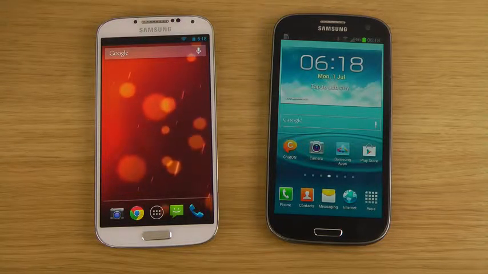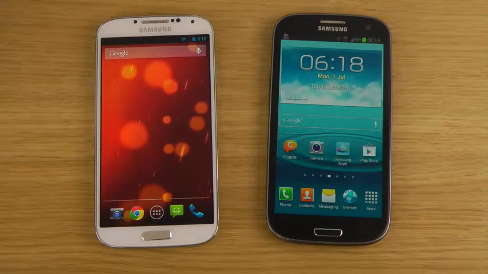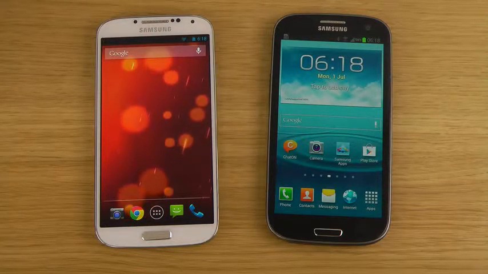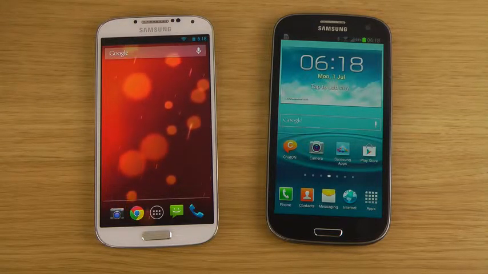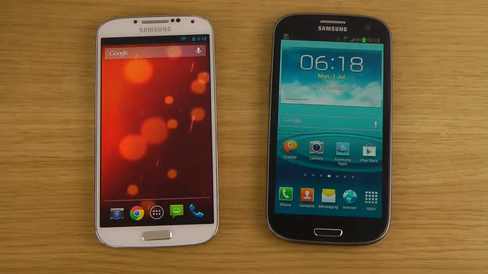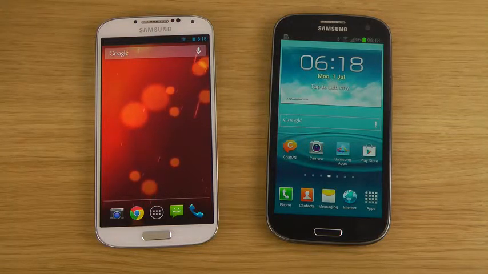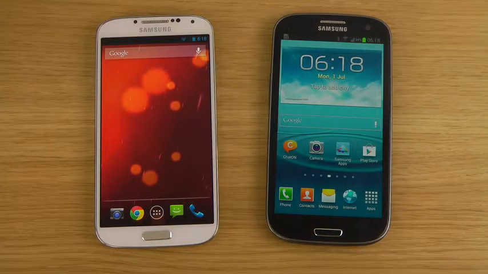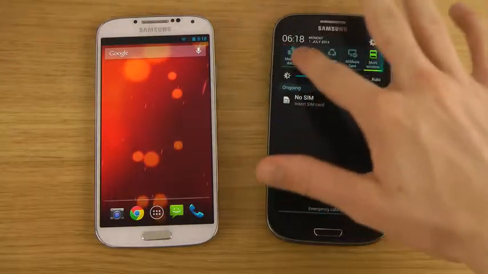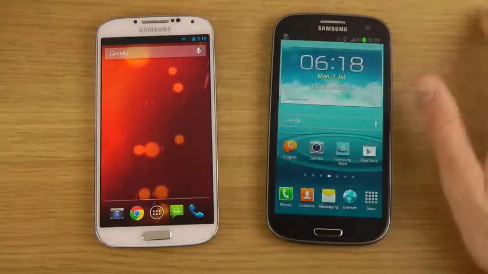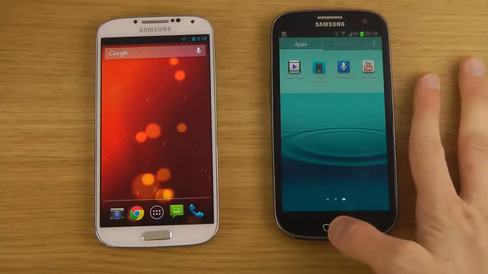But yeah, just a quick overall look here. You could kind of do the same thing on both devices here, but of course with Android you can tweak the whole UI, use different launchers and experiment with that. But if you really just want to have the core version here of the Google Edition, especially if you have the S4, the GT-I9505, you can definitely install it and you won't have TouchWiz no more. But as I said, I really do enjoy this toggles area here and the brightness slider. In TouchWiz, I think that's my favorite feature actually with TouchWiz. So, quickly a look.